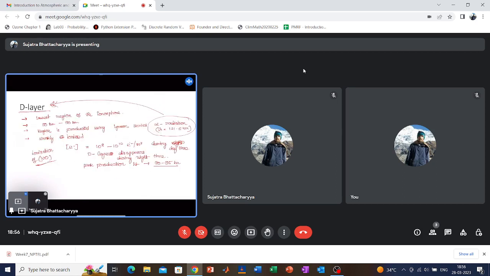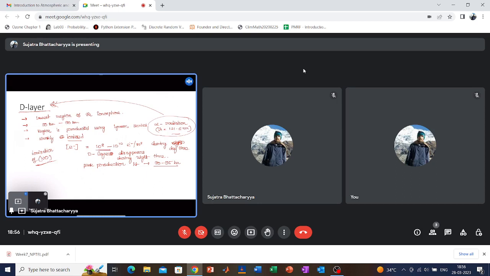This is a very short description of the D region and how it is created. It is the lowest region of the ionosphere, as I have already told and shown you, and it is 50 to 90 kilometers or 60 to 100 kilometers, quite a similar region. The region is produced by the Lyman series alpha radiation, which is also a short wave radiation, and it is weakly ionized. Why? Because the electron density is low here.